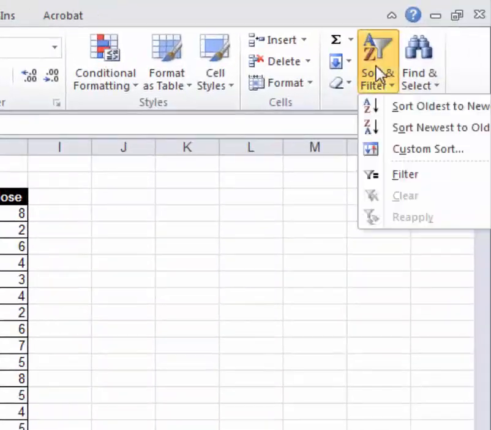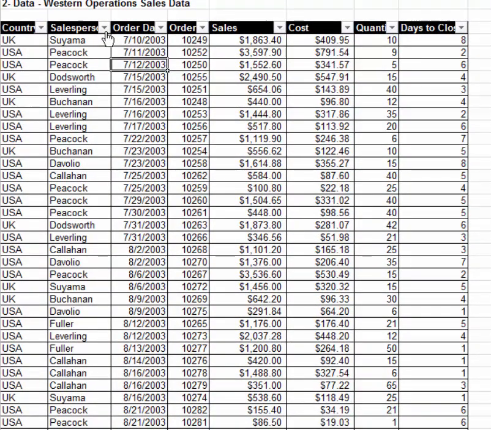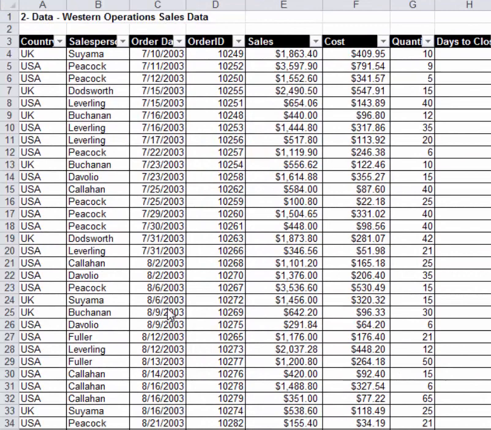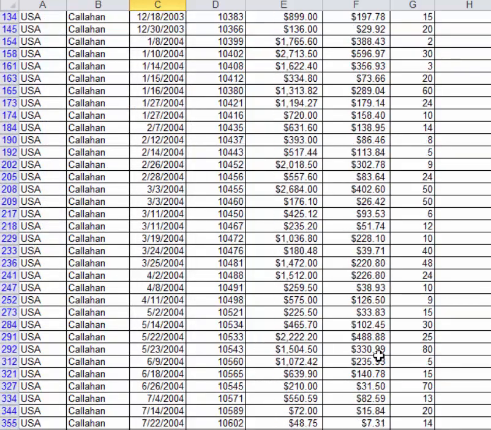If you click Sort and Filter, there is a filter button. It's very important, and you can also find the filter button, I believe, here in Data as well. We're going to click the filter button, and when you do that, you get these arrows, which are called auto filter arrows. It does kind of get in the way of the column heading, but that's okay. You can always make that bigger. So for example, if I wanted to see just Callahan over here, I can click on the auto filter arrow and unselect them all and choose just Callahan. Now, I could always choose more than one if I wanted to, but in this case I just want Callahan. And when you click OK, it slices or filters down or drills down to just Callahan.